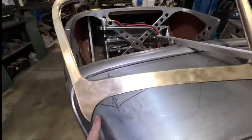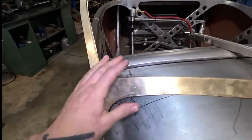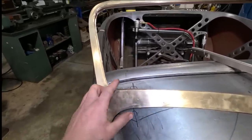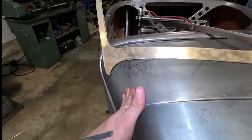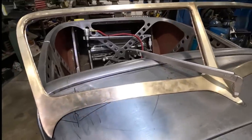I'll do the same for that side, and then I'm going to go ahead with the planishing hammer again and ease a little more shape into this, stretching it a little bit. That's just bringing the material up in this area to continue this type of shape, if that makes any sense. So a little bit more and we're almost there.